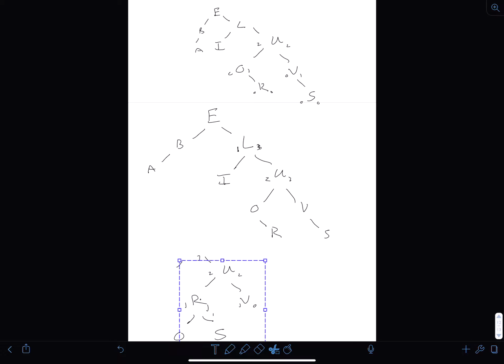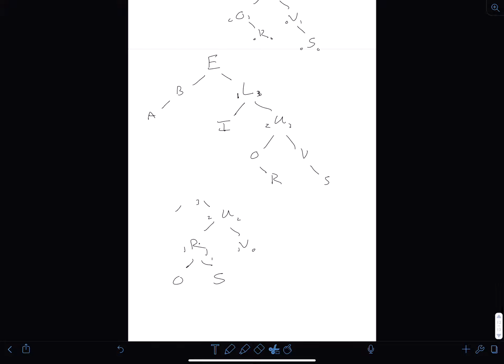This one, so then I'll clean it up for you guys. So here we have the R is now here. O, S. Like that. But yet, the problem is still the same. We still have this guy here. So ultimately, it changed not much. Okay, so which rotation do we do there? Again, it's ambiguous, isn't it? Pick one.